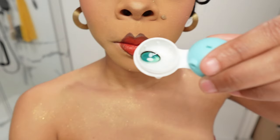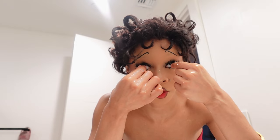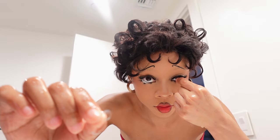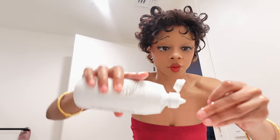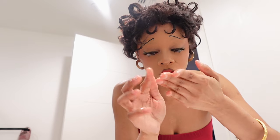Betty Boop has green eyes — hold on. I have these contacts but I'm thinking maybe I'll make a lot of content like this, and green eyes just in case people don't get it. Both of my lights died so now I need to charge them and then film with the contacts in. I'm gonna take them both out — the teal ones are a little more cartoony so I think they'll be better. Let's give her a go.